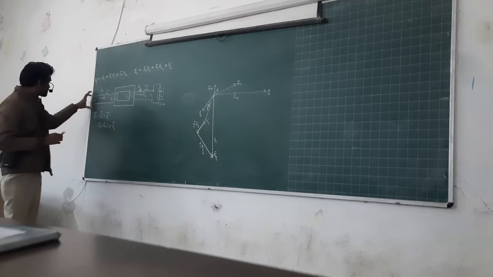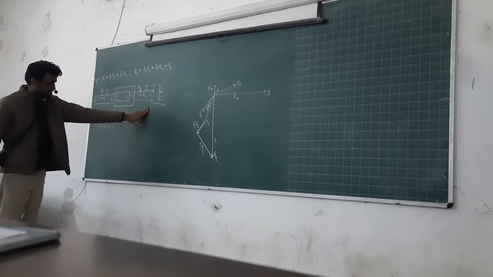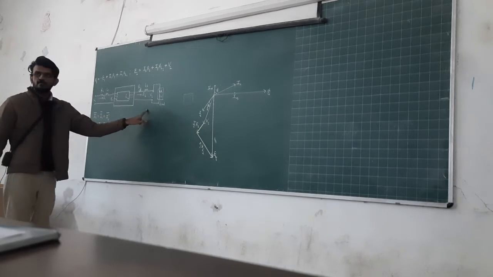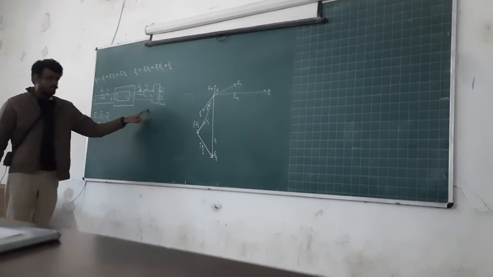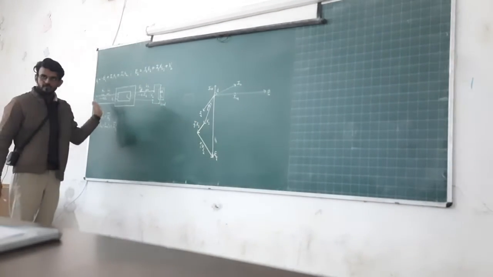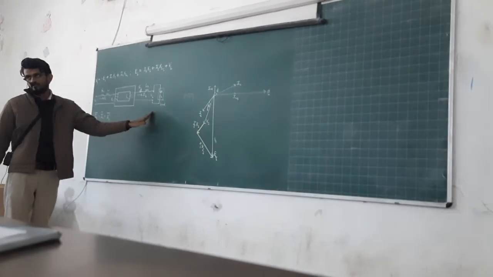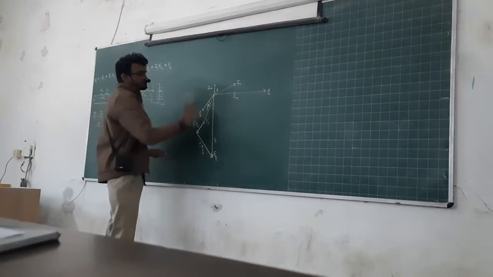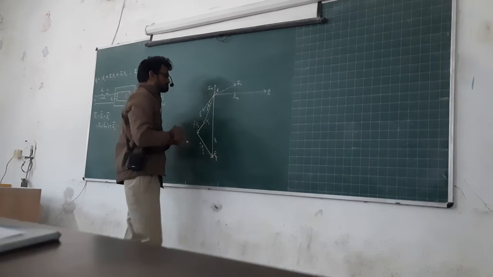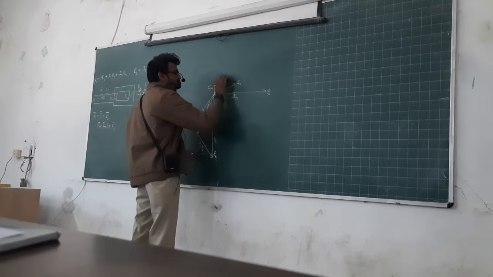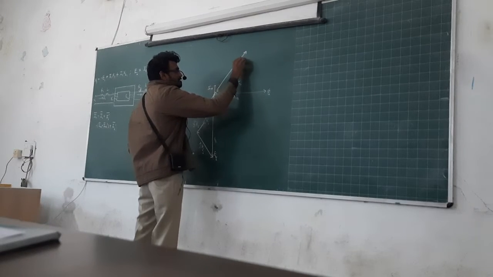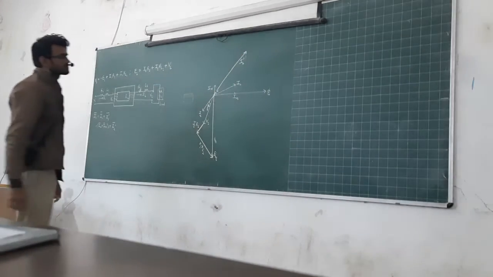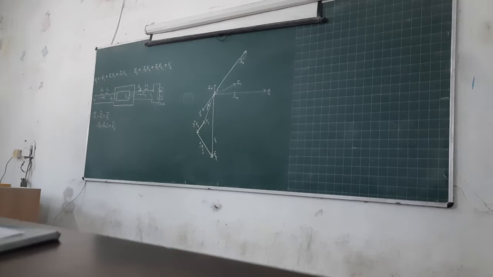And the supply voltage is V1, the transformer is step up. So the secondary side voltage will step up, and simultaneously the secondary side current will step down. If the secondary voltage is higher than the primary, then the primary current will be higher than the secondary. So I2 dash must be higher than I2. So I will draw a large vector compared to I2 on the primary side. So this is the large vector, opposite to I2, and it is called I2 dash. Okay. Now I have I2 dash and I0.